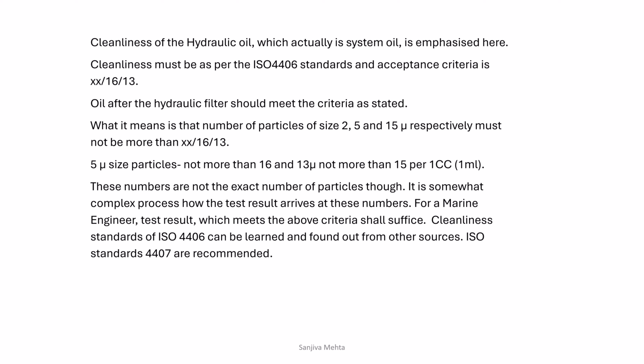What it means actually is the particle size of 2 micron, some number, particle size of 5 micron, and particle size of 15 micron. Particle size of 15 micron should not be more than 13, particle size of 5 micron should not be more than 16, and particle size of 2 micron should not be more than some number. That is in 1 cc of the unit, 1 cc.